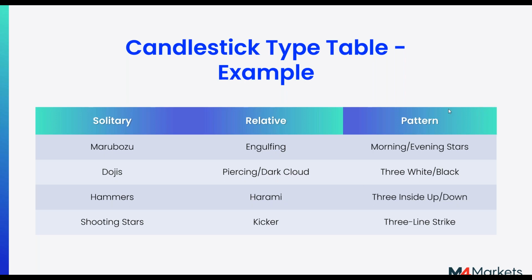And when we go to the patterns, you've got anything that is more than 2 candlesticks, right? The morning and evening stars, the 3 white soldiers and the black crows. You've got the 3 inside, up and down, and the 3 line strike. Now, for obvious reasons, we're not going to analyze all of them, but the reason I am mentioning them is that it might be a good idea to take your own time and have a look online. What exactly is going on with these patterns? What are they, and should I know them if this guy doing the webinar is telling me to do so?